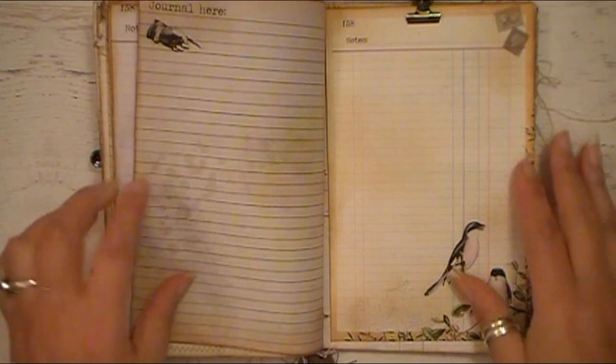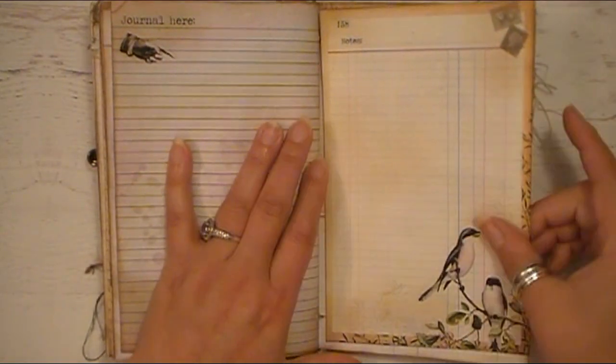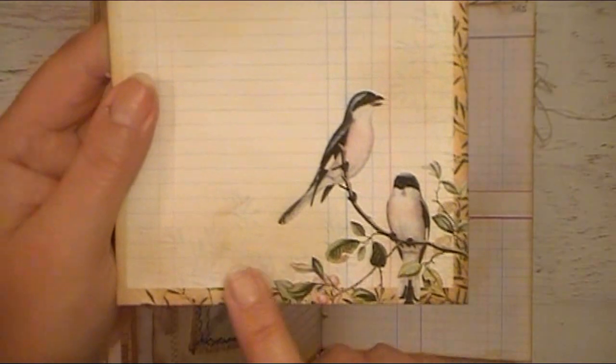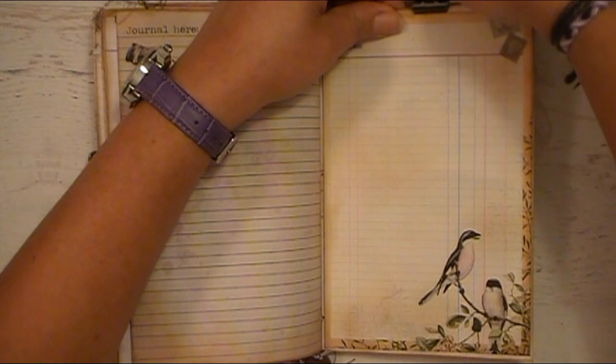And then again, this one's a fun piece. I just used another one of the Bulldog clips from Tim Holtz. This I printed off on cardstock and backed it up as well. I just think this is so pretty. I just love this bird image. And that's what it looks like here. On the back side, I have lots of space to write and journal. And then underneath is another page of the ledger paper.